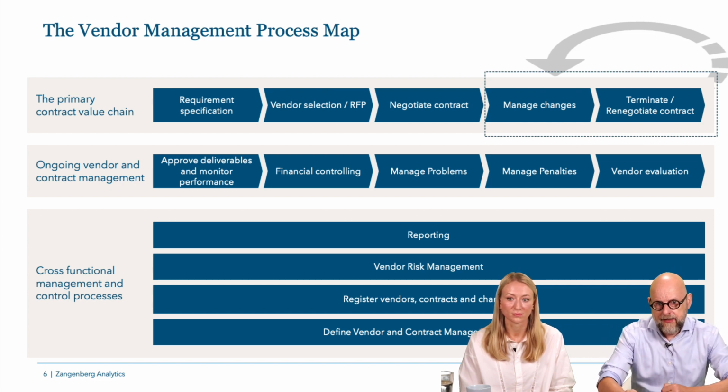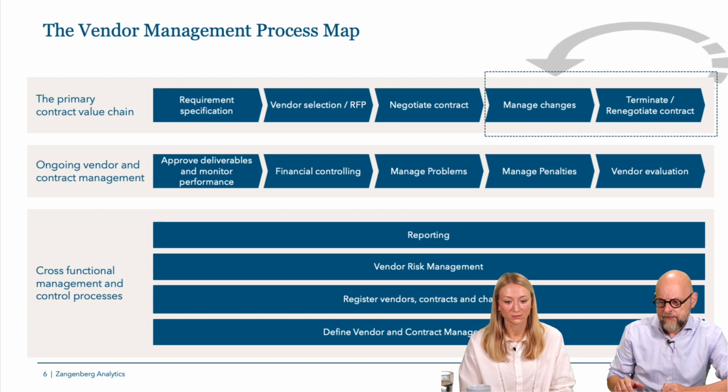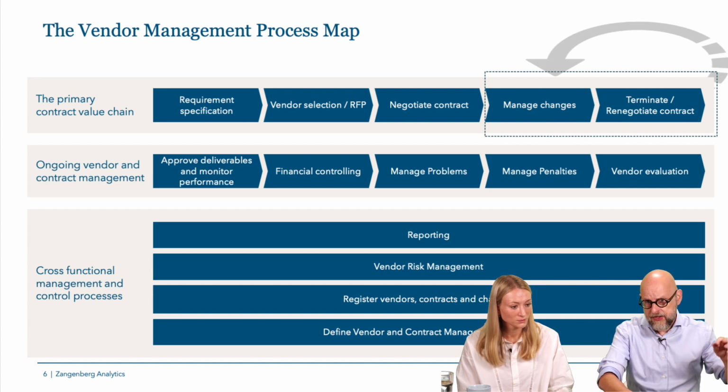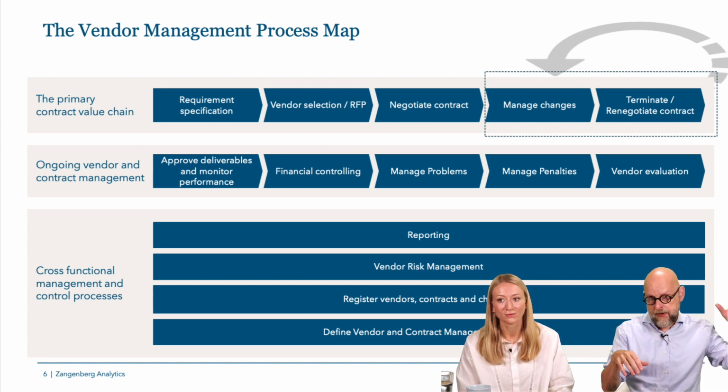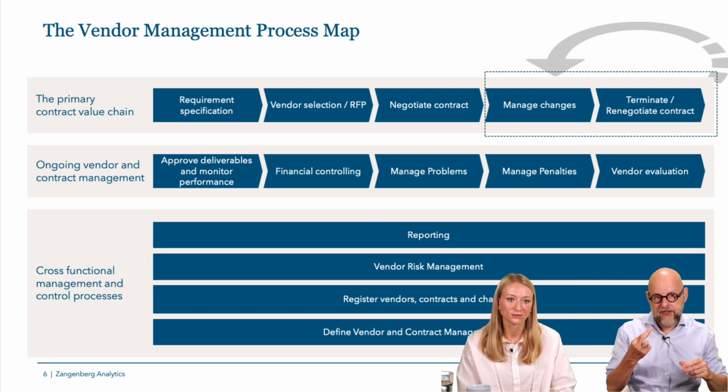So that's really what we do. We do appreciate that in many of your organizations, this has been distributed into different organizational functions. So you'll have a sourcing, strategic sourcing part of the organization, and then you might have a contract management function sitting somewhere else, keeping track of all the contracts. It might be in legal or whatever. In our world, that's completely fine. Just make sure that you have this more holistic view of the processes that make up the solution to the problem. We'd like to get the right prices. We'd like to have good relationships. We'd like to make sure that we handle conflicts in a structured way and so on.